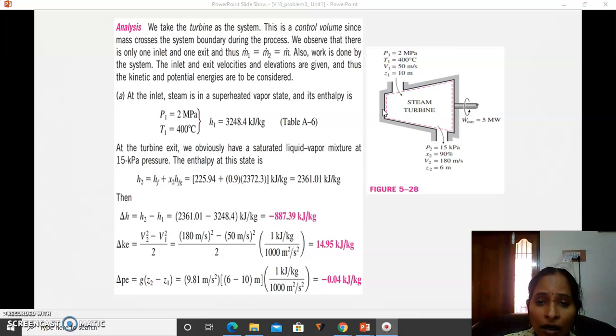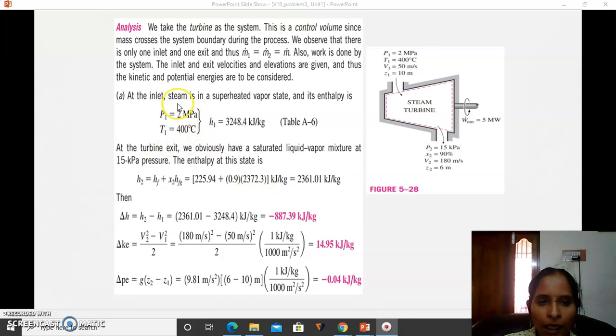Other data, if they have given, you can take into account: the change in enthalpy, change in kinetic energy, change in potential energy, anything can be included as extra fittings. Like a heater, the purpose is to get hot substances compared to the input. If it is a compressor, it is a work input or work absorbing machine. Change in enthalpy only is needed. Like that, you be clear with the application of a device, that is most important.